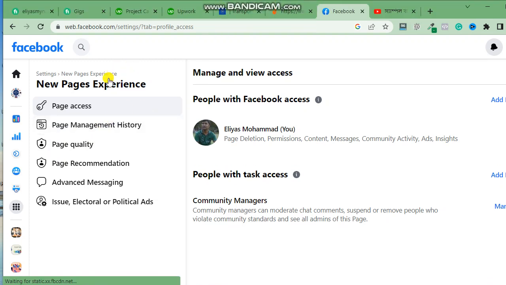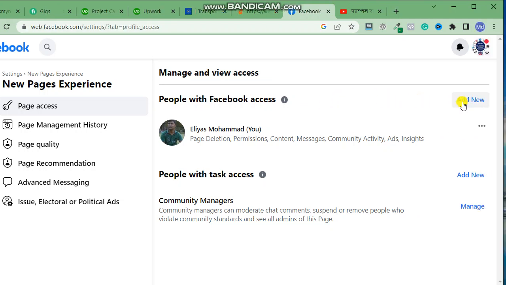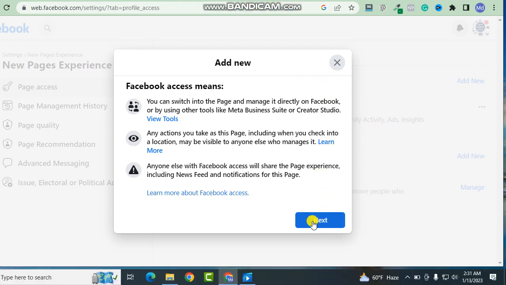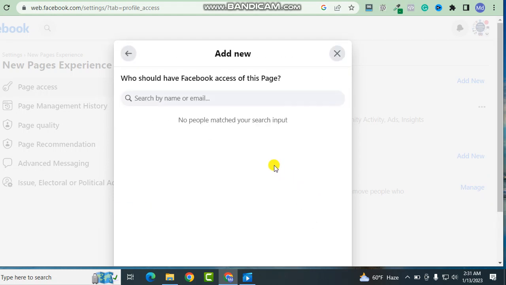Now I came to the final stage, from where I will transfer my business page ownership to my client. I have to come here and click on the new button. After clicking on that, I came here and found this next button, and I have to click on it again.